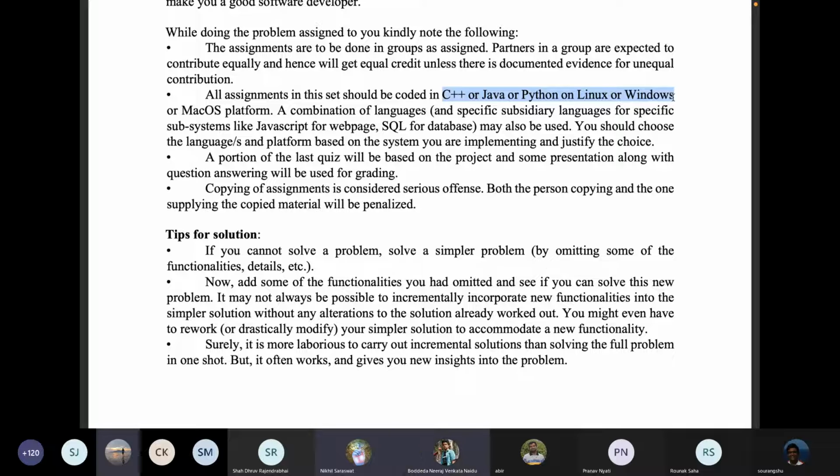Sir, should we create a web application and host a website like that? So if you want, you can also create a web application and run it in a browser runtime and show it. That is also a possibility.